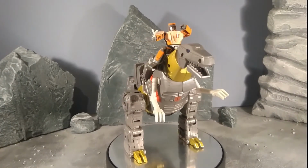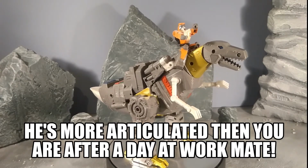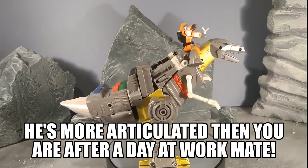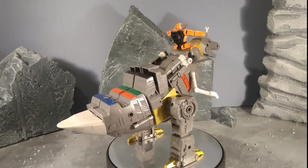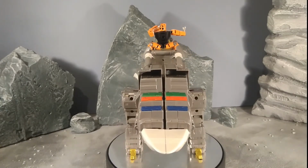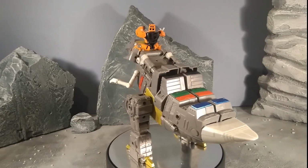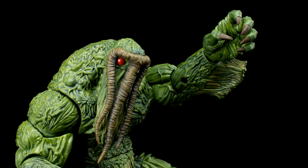He has got some articulation, but rather weirdly, he's like 50% there. He's got ball jointed shoulders, hips, a ball jointed head, and waist articulation. If they'd just thrown in a few more joints, you'd have a perfect Studio Series wheelie figure. Non-transforming, of course, but it's weird that they didn't do it. I can't complain considering how much they've done with the Grimlock figure. It's beautiful. And as for transformation, it's Grimlock's transformation. There's only really one way to do it properly, and that's what they did.